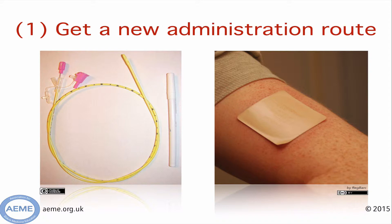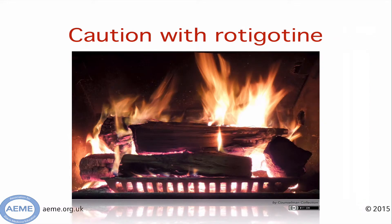A second alternative administration route would be via transdermal delivery of a drug. The medication available in this form is rotigotine. Rotigotine is a dopamine agonist, so a different class of drugs to Madapar. It's really important to be aware of some of the potential problems with rotigotine, because although it's attractive — just a patch you pop on — dopamine agonists like rotigotine are more likely to cause hallucinations and confusion and may even precipitate a frank delirium in someone who's never taken them before. We therefore have to be really careful about doses, and a good mantra is: start low and go slow.